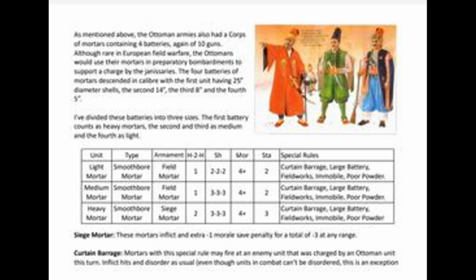Now, I toyed with two different rules for this. The one I've gone for in the end is that if an Ottoman unit has charged an enemy unit that turn, then that enemy unit can still be fired at by the mortars. And this is to represent, as we say, this curtain barrage.